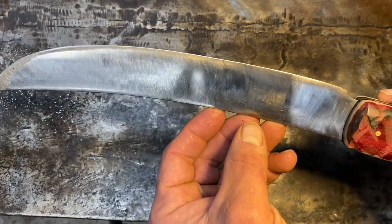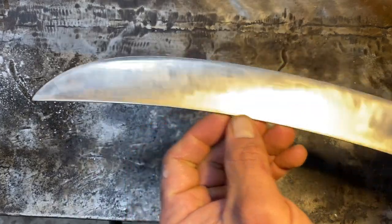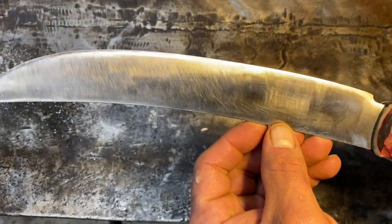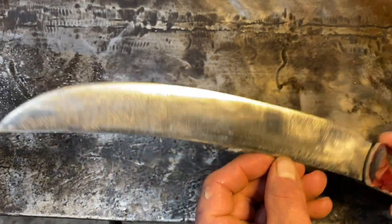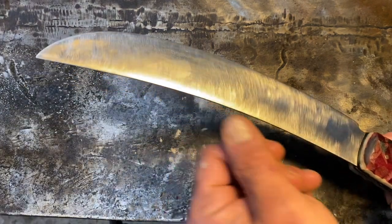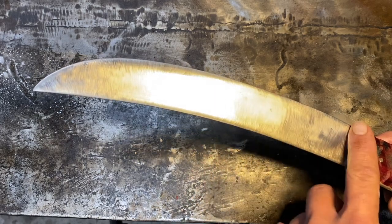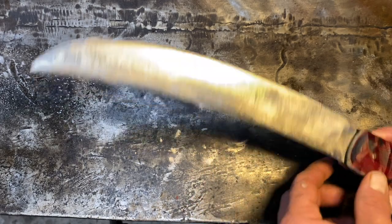Now, I did make a lot of mistakes. I learned a lot about this whole, oh, look, I got some wax on her there from my puddle over here. I did make a lot of mistakes, particularly with the nickel plating. I had to take it down and plate it a couple of times, which the nice part about that was it helped me get even more of these rust pits out. There's another one right there that I left behind.